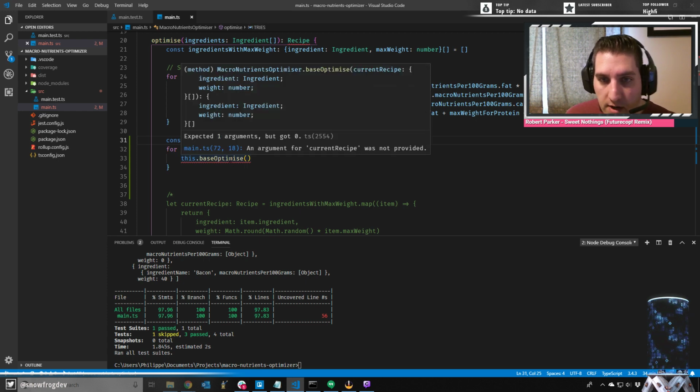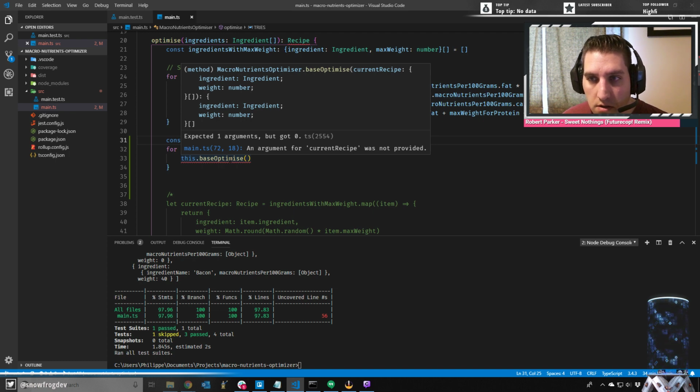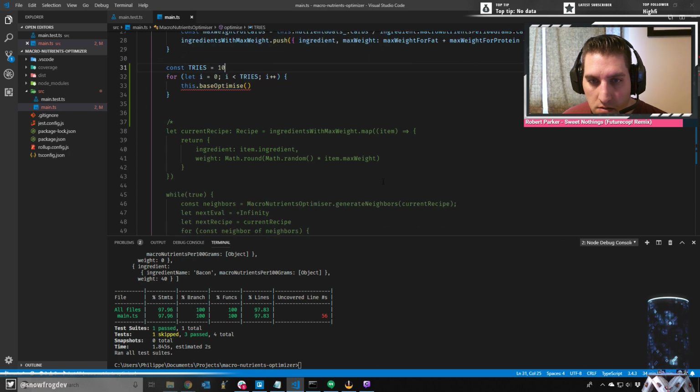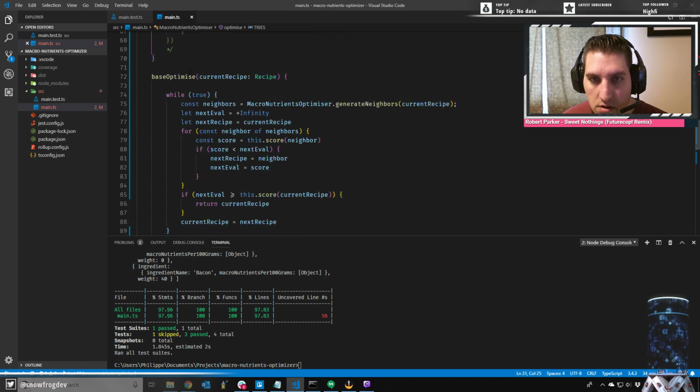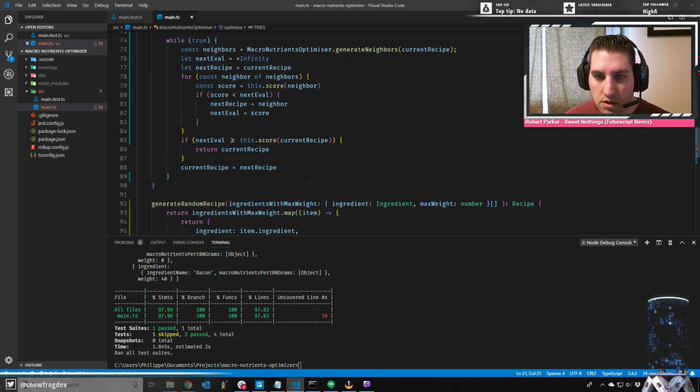Now this base optimize will return our best, it should return base optimize ingredient weight. Should be returning a recipe, shouldn't it?